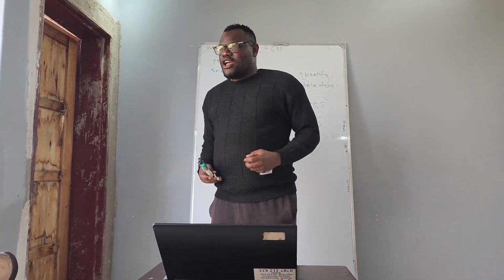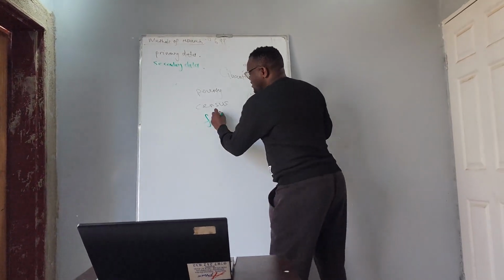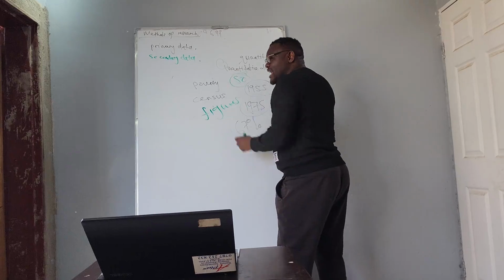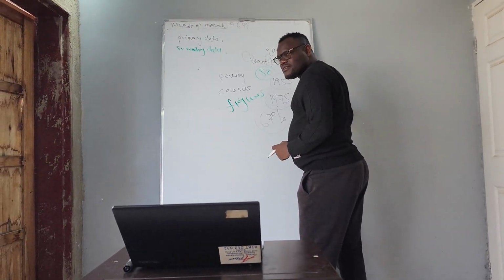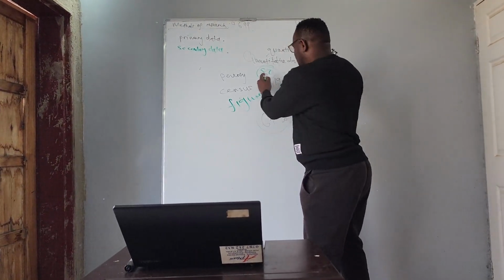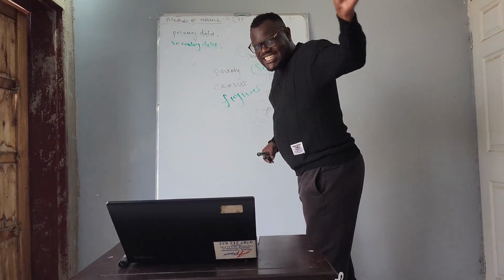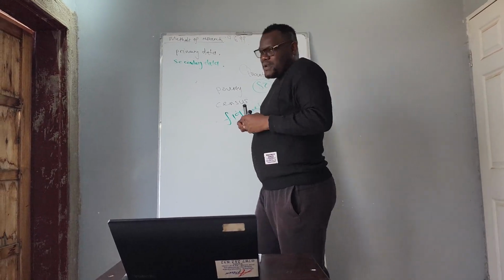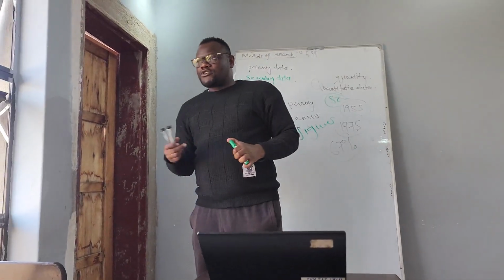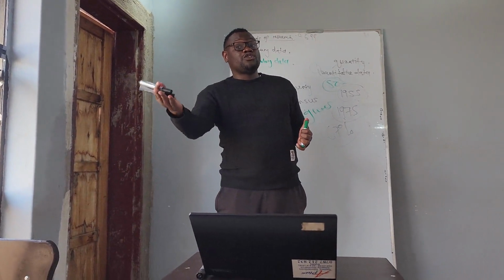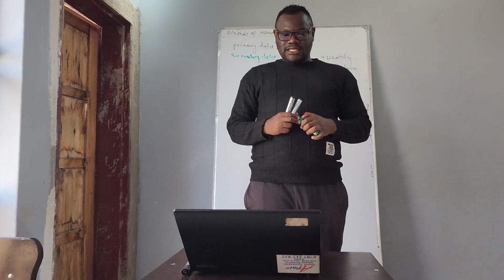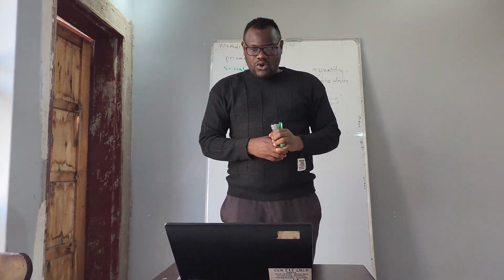Because with quantitative data, we are dealing with figures, with numbers. So if I tell you that only 80 people are married in this street, you didn't tell me why they are married, you just gave me a figure. So that's when qualitative data comes through. Qualitative data is expressed information in terms of people's feelings, the ones which you cannot quantify, which you cannot put across in numbers. So let us move to qualitative data.